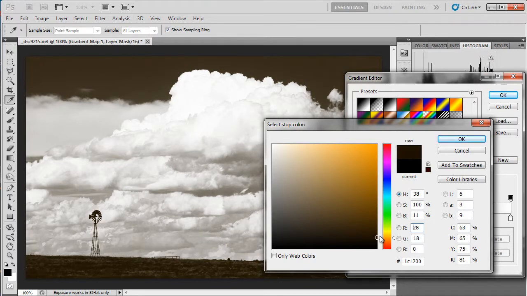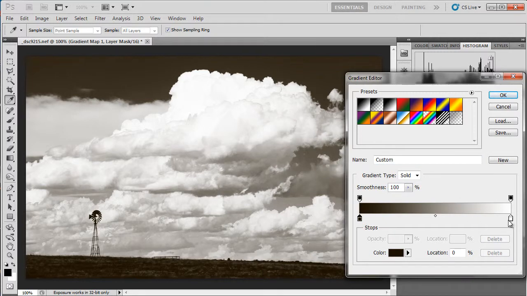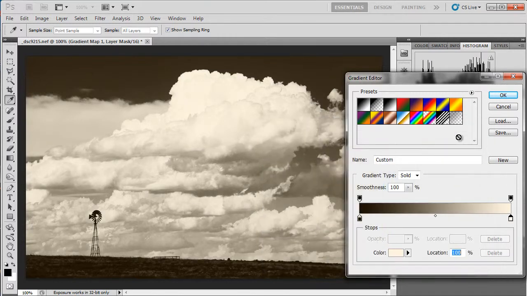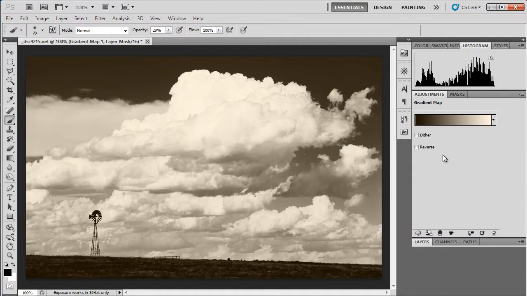Yeah, I like that right about there. And then on the bright end, I will also make that kind of a yellowy orange. Okay, and there we have it.